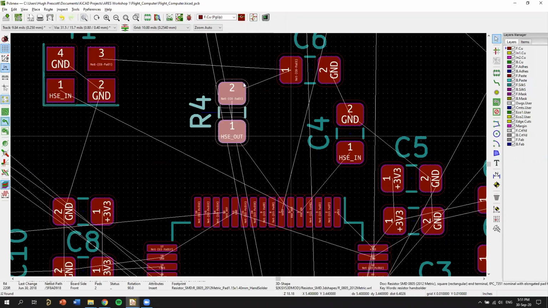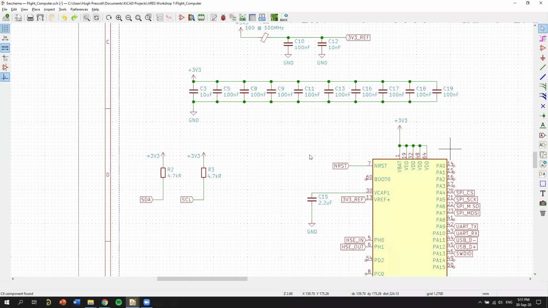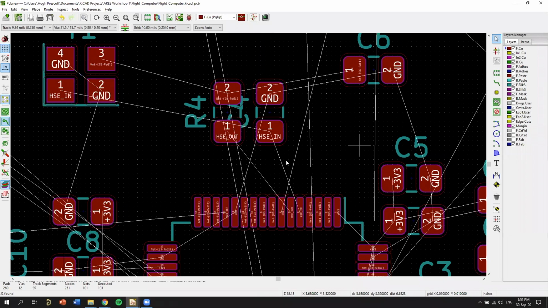C6. All right, so we've got two capacitors here, which are going to want to connect to pin 1. Let's do that.